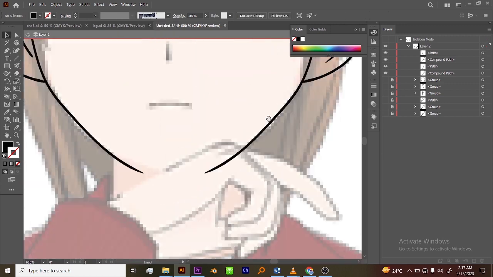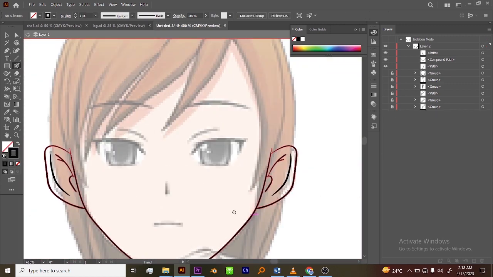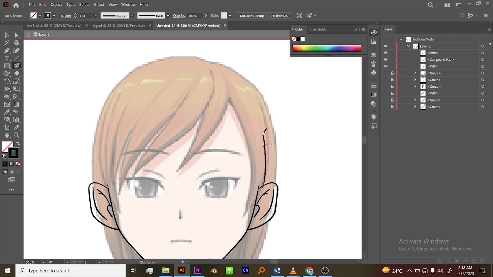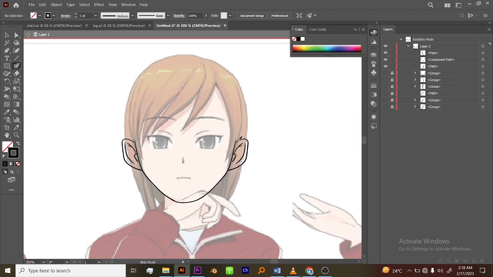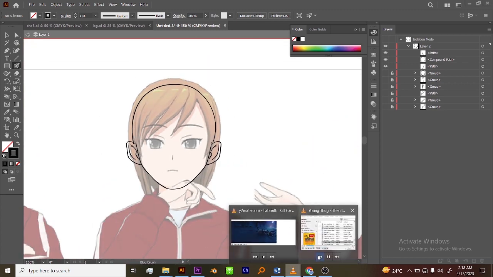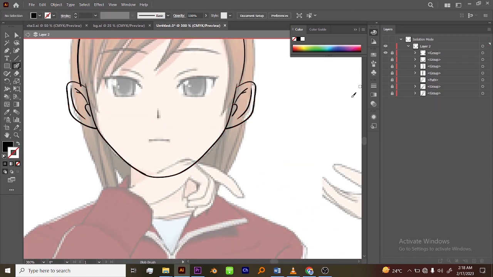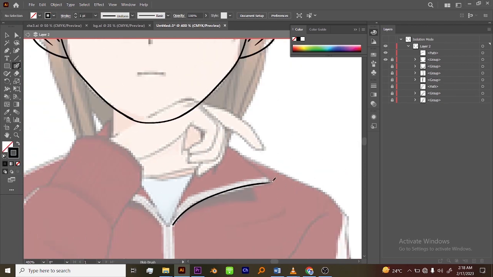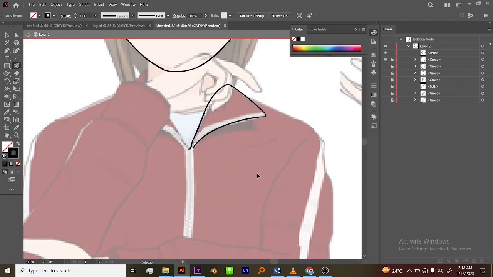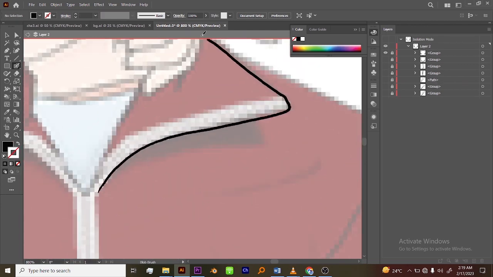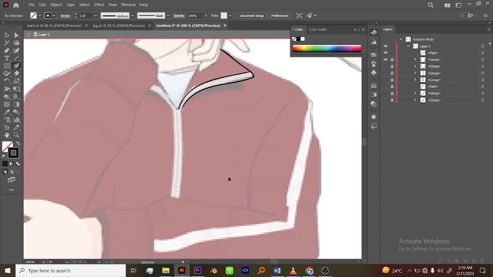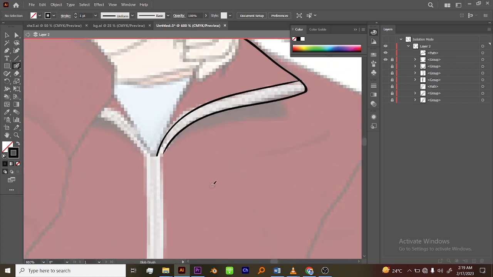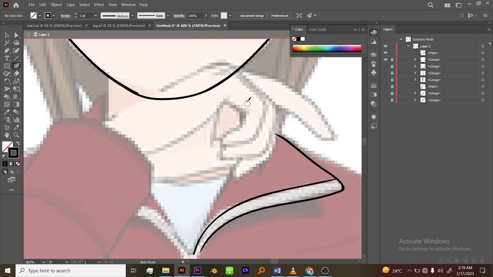The reason working with layers is bad is because there's a limit to how much you can fix eventually. If you work with groups, you can just select the entire character and change its color or tweak certain things. But if you're working in layers, you have to open some of these layers up for you to be able to access the parts in those layers.